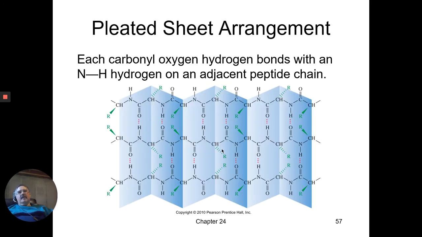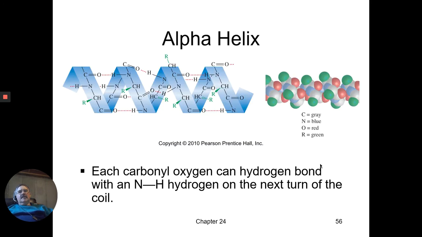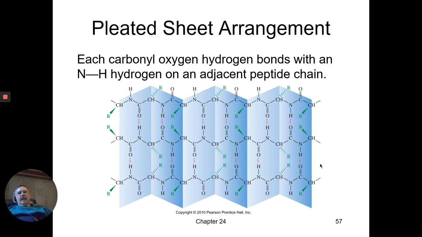Okay, the other type of secondary structure is what are called beta-pleated sheets. And here we have several chains that are hydrogen bonded to each other to form these pleated sheets. The alpha helix is what is present in hair, for example. Hair can stretch, and when it's released, it relaxes back to its original shape. Silk contains only beta sheets, and silk does not stretch like hair does.